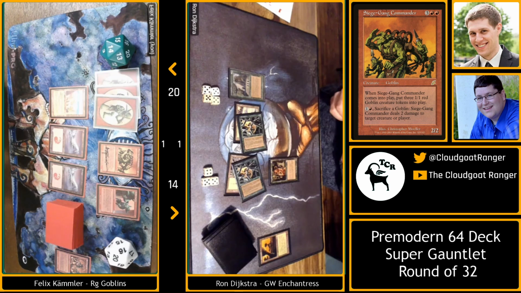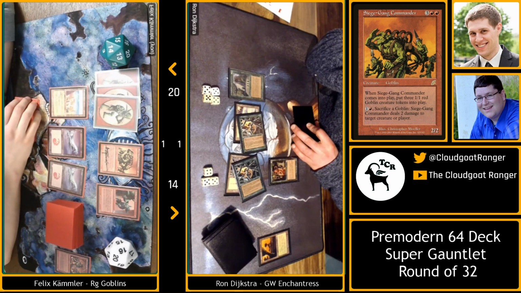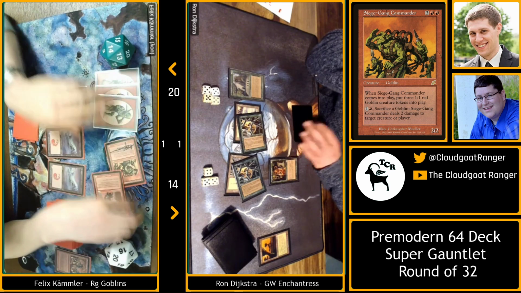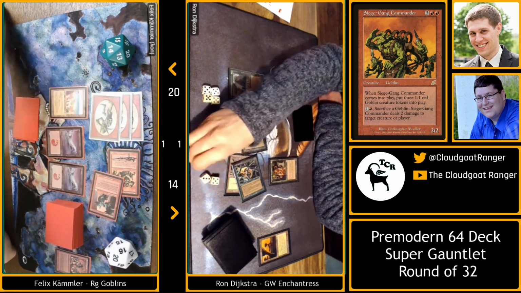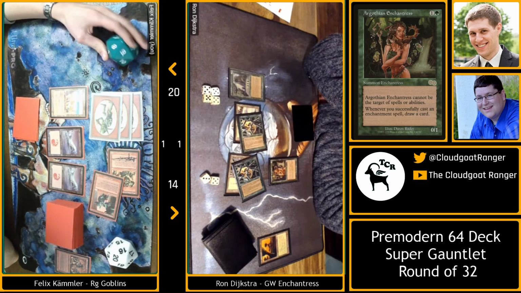For sure. So Ron decided not to pay any life and did play an Argothian Enchantress there. That's pretty good for him. He's still on a pretty hard clock. So we're going to see him take 3, 4, 5, 6 damage, plus we're going to see another Lackey activation. So he's down to 8.